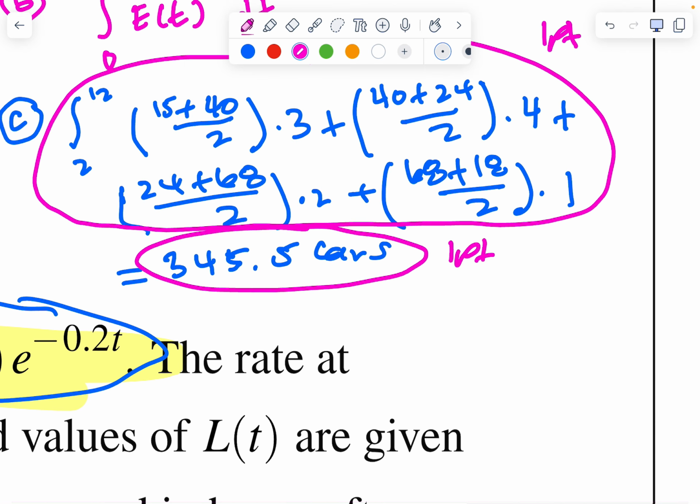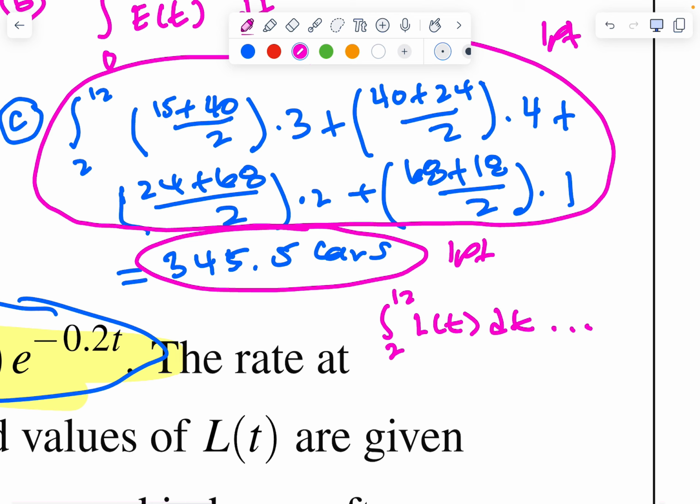I'm going to start the sentence and then verbalize the rest of it. The integral from 2 to 12 of L of t dt, and then here I go that I'm going to verbalize. The dot, dot, dot piece is the number of cars that leave the parking lot. So from 2 to 12, how many hours is that? 10. Okay, leave the parking lot in 10 hours.